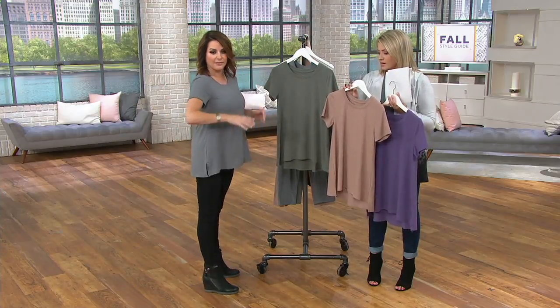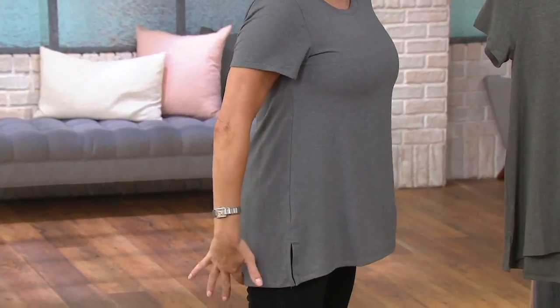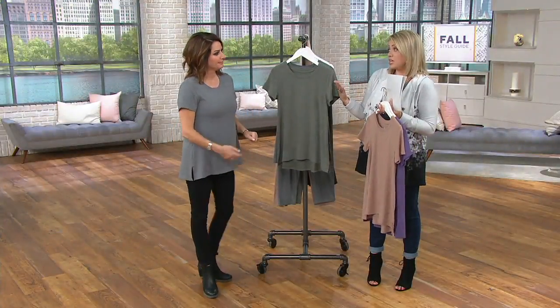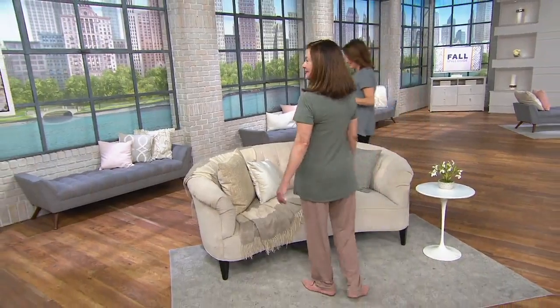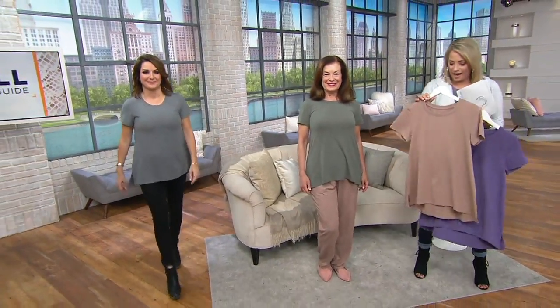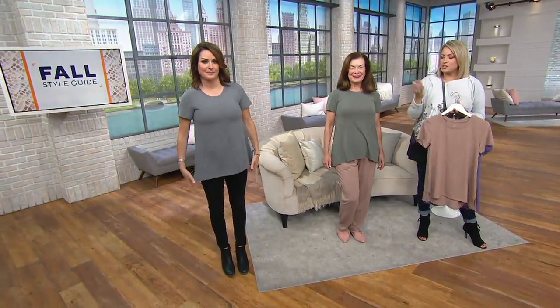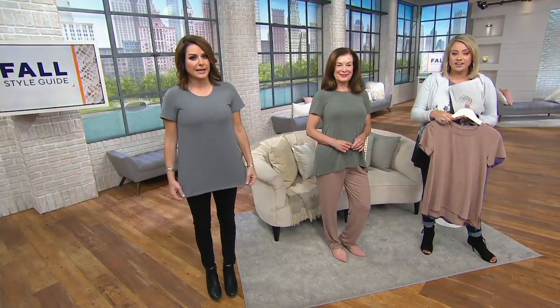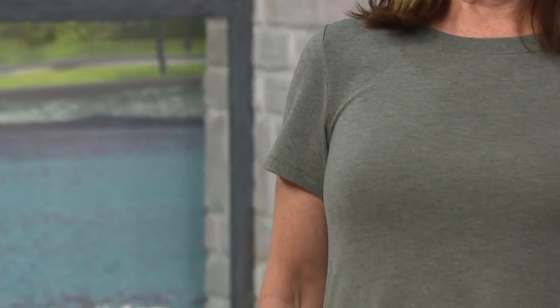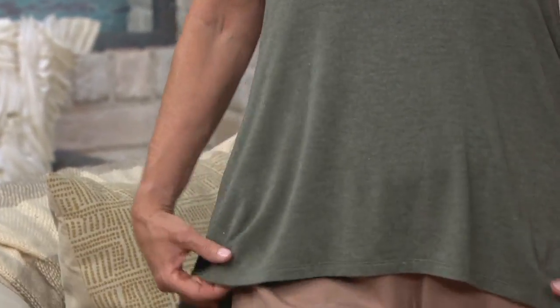And a little bit of a high-low hem with venting around the hips — but not so high-low that you couldn't wear a blazer over this and feel like the proportions are out of whack. Which I think then means it's more valuable — you can put this with jeans and a jacket, or with the most comfy lounge pant imaginable on the day where you have nothing to do. I love those days — nothing on the calendar, sleep in. The shirt stands alone; it's not clinging on the tummy or hips. You can wear it alone. The weather is still warm right now — wear it with shorts.